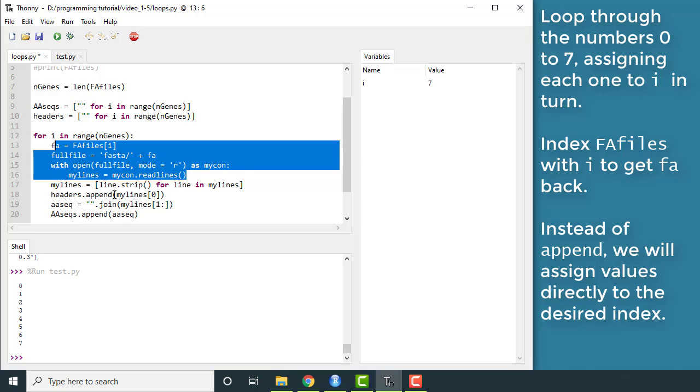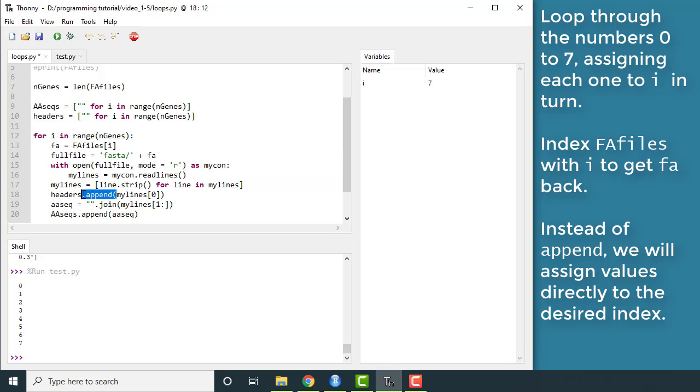Right, and I mentioned that I can't use append anymore because I don't want to make that list bigger. So I can say headers at position I equals my lines 0, which again, that's the first line, so that's the header. And then I'll do the same down here.